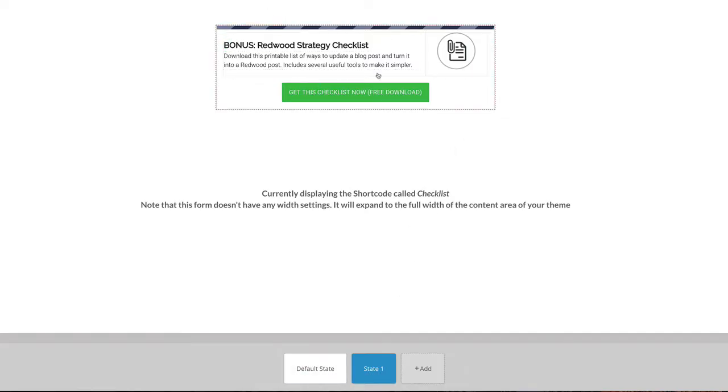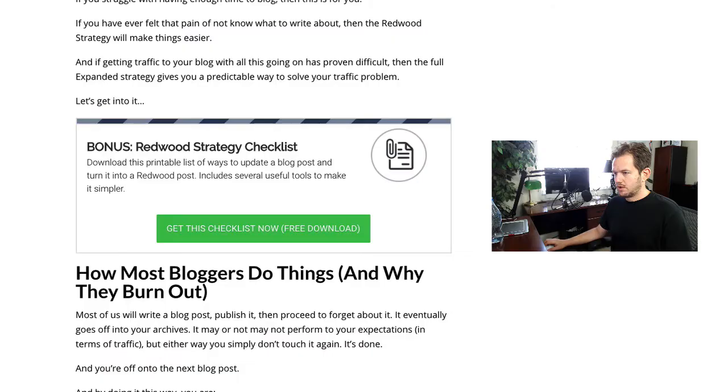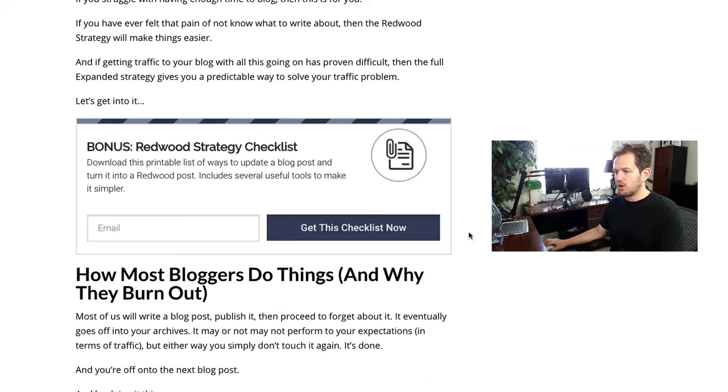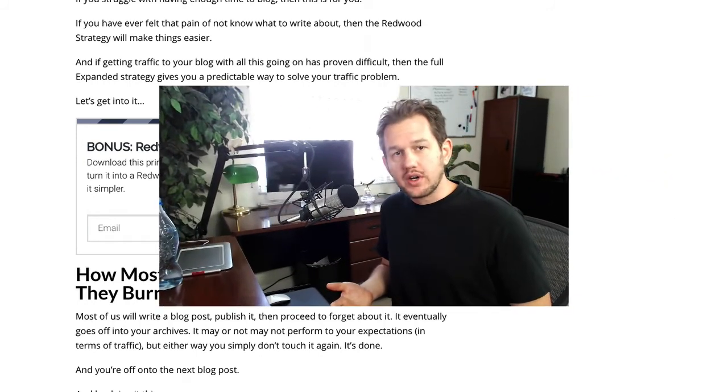But you can actually create the default state, make it the way that you want it to look, clone it over to state 1, and then you just take out this green button and put in your opt-in form right there. And here's your form. As long as you make the Event Manager do it so that when you click it, it goes over to state 1, you've got yourself a nice, beautiful two-step opt-in form right in the middle of your blog post. And once again, the output that you're going to get in your blog post is this, where they click this button and it goes over to state 1 and there's your form. So it's pretty easy. You can duplicate this over and over again in different blog posts, and it's an extremely effective way to build your list.